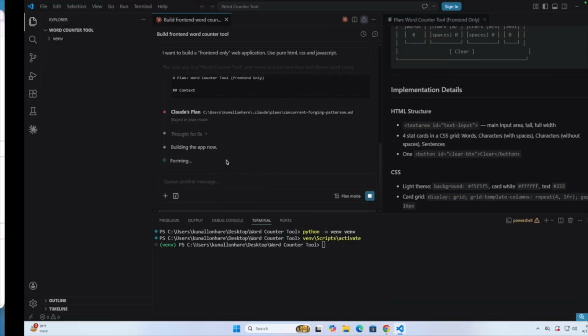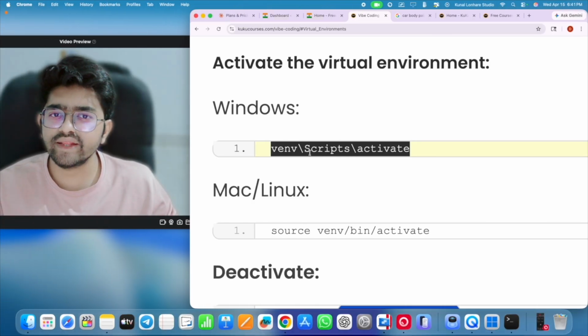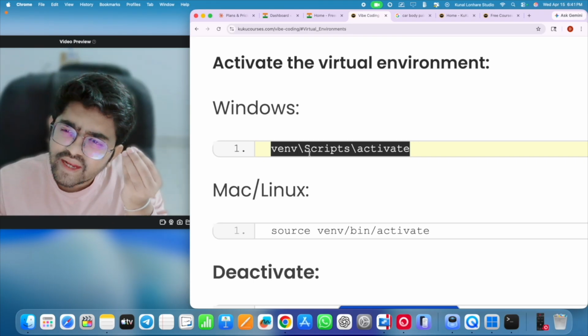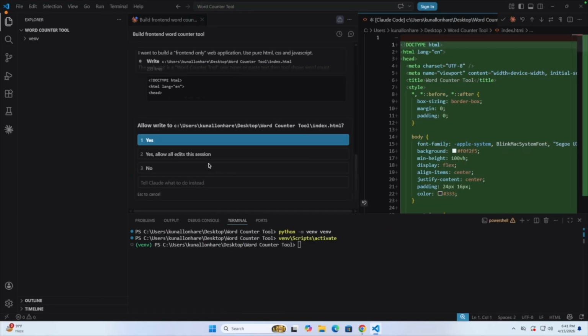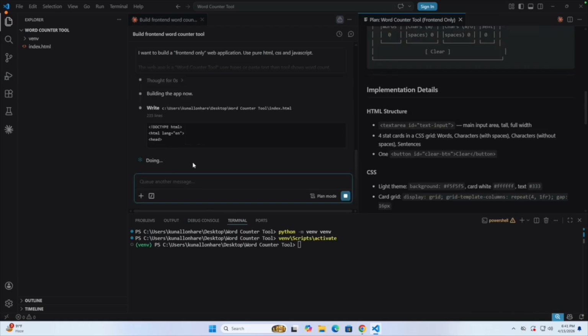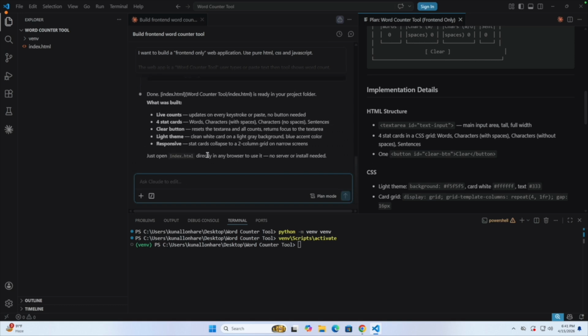So you don't have to learn HTML, CSS, and JavaScript, or any Python, but at least you should have the very basic idea so that you can give the instruction to AI. So you can say allow write, yes, allow. Generally it will be yes. Perfect. And here you can see done, the project has been built.